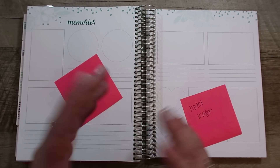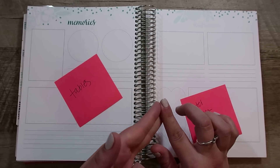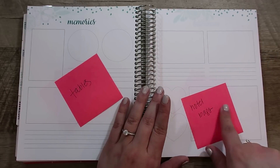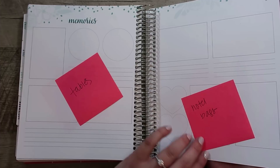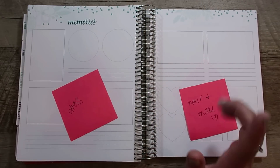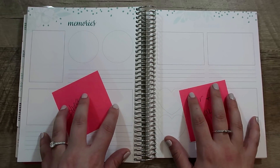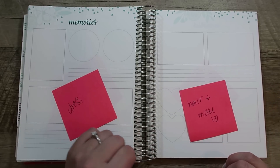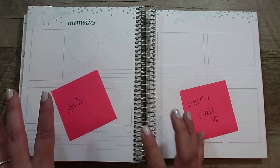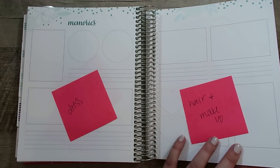The next page I'm going to use is the hotel gift bag. Since the majority of our guests are going to be out of town, we are going to do gift bags at the hotel, and I have some cute ideas I want to document. Then two pages are going to be all about me and my appearance — one page for dress ideas and one for hair and makeup. I have a bunch of dress pictures saved on my phone, but I want to go through and pick my favorites, put them on the page, and write down what's important about the dresses I've picked so far. Same thing with hair and makeup.